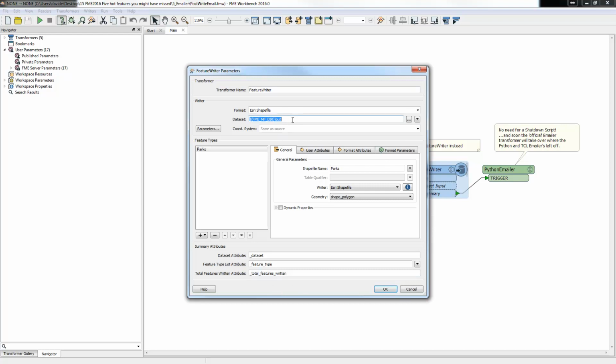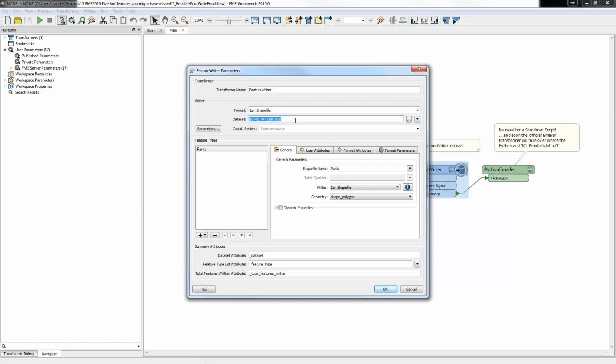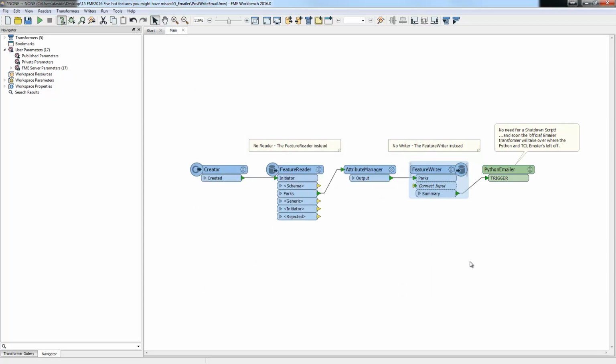And you also see I'm using a little trick here. This is a, what is it called? It's a system parameter. FME2016, that's actually the full path to the workspace. So wherever the workspace is stored, into a subdirectory of that directory, the out directory, is where I'm always going to write the data. So it means that this workspace becomes portable. I will always write the data locally to the workspace. So that's a little trick to be aware of in terms of a parameter.